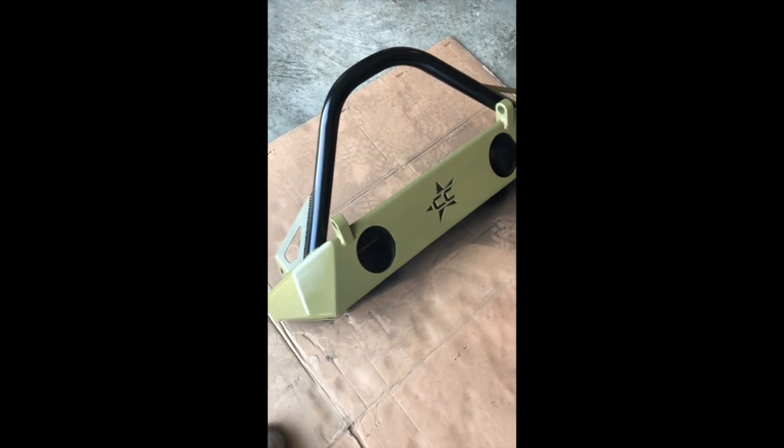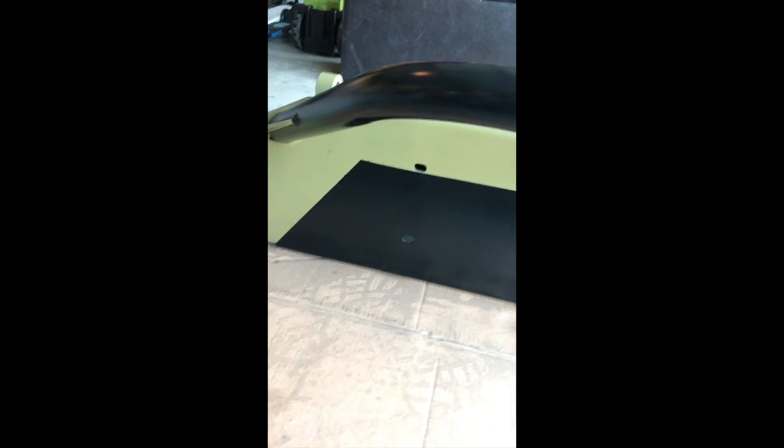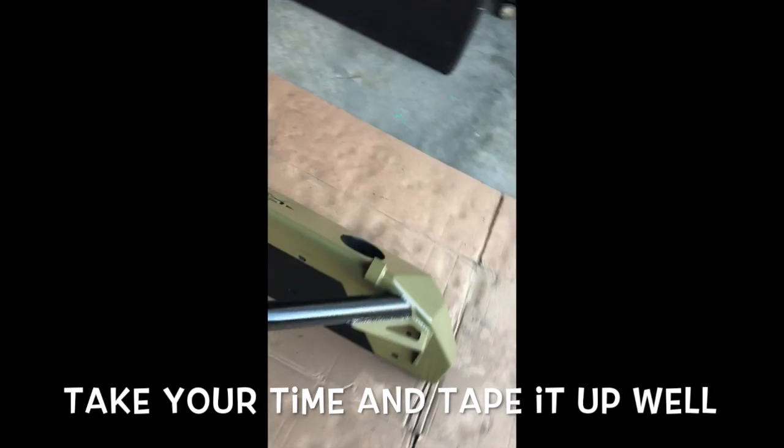The backside, I had some overspray from where I didn't get it covered up as well. I tried to wipe it off. Didn't really come out. So I'm just gonna kinda leave it alone. But overall, came out very, very good.